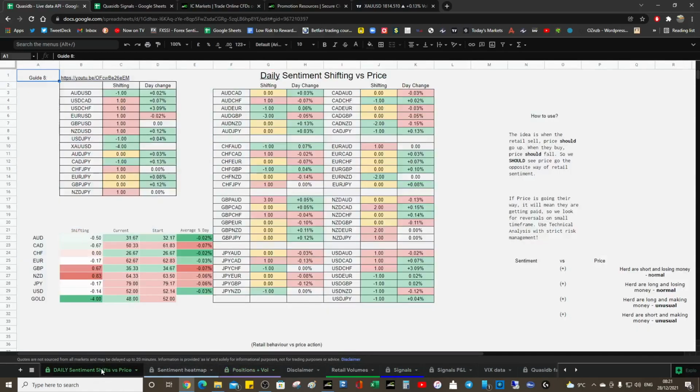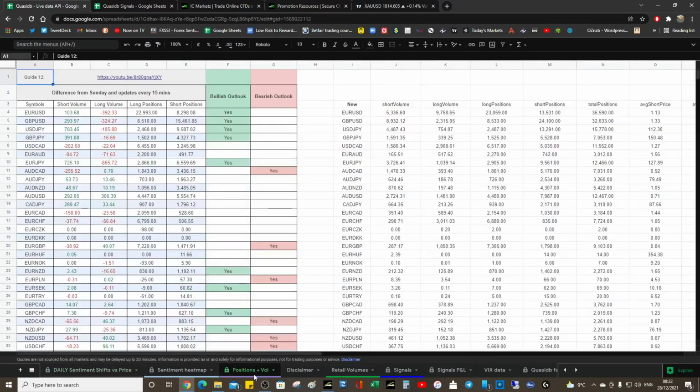I want to show you this actually. This is a bit of a strange page, but essentially what we're looking at is whether or not the retail guys are getting punished. This would be a good example where they shorted it and price went up, and they went long on the EUR/USD and price has fallen. So we'd want to see green, green, that would make sense. Red, red would make sense. Red and green don't make sense. That needs looking at. I'll have to change that. That's not right. So that's just a quick demonstration of what you get.